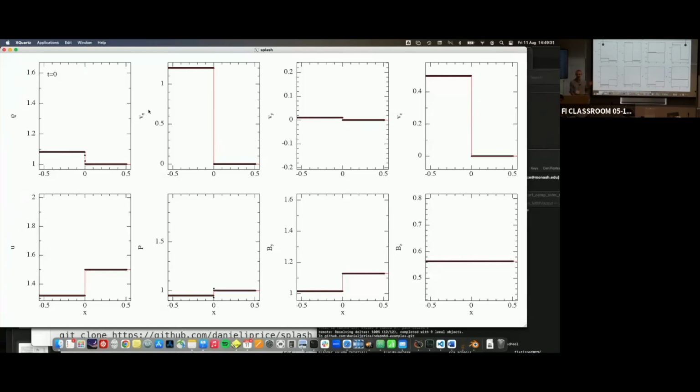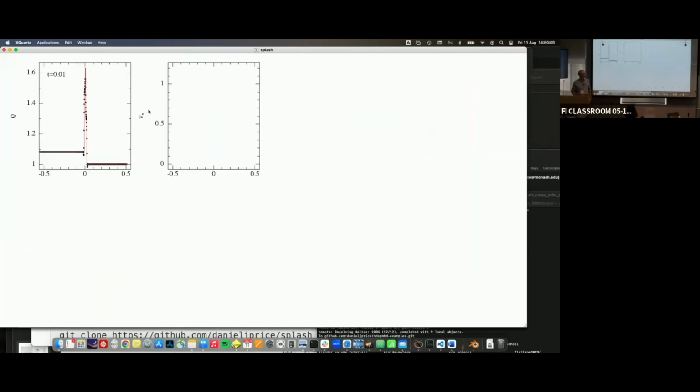I want you to understand what these extra waves do to our discontinuities. What do they do? Produce multiple discontinuities. How many? I'm counting 5. I think 5, 6. Any advance on 6? How many do you expect? That's 7. What are the 7? Fast and slow and Alfvén and a contact.